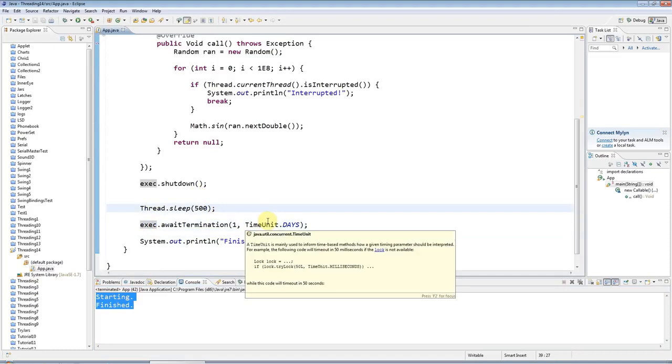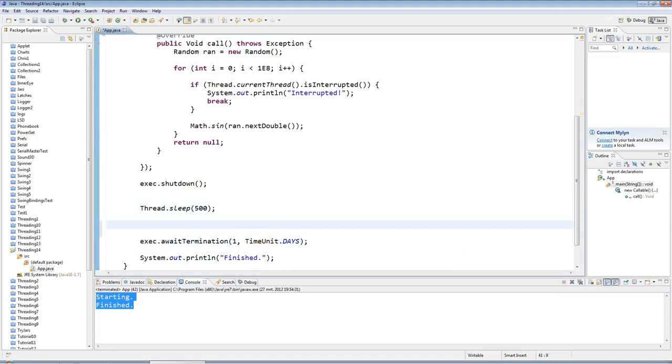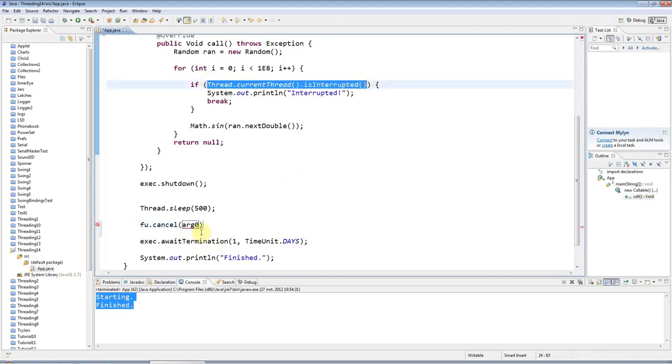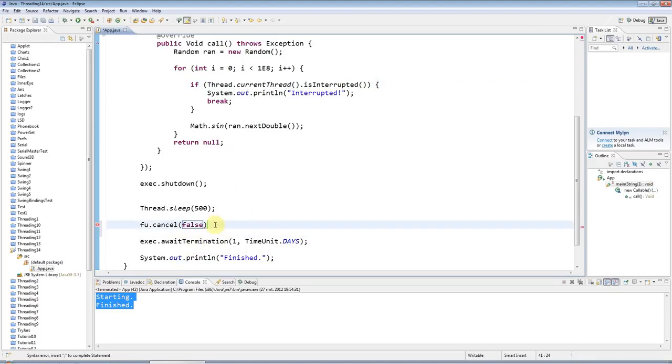So now, after half a second, what I can do is I could use the future object to cancel the running thread, and that will have the same effect as calling thread.interrupt. It will set this isInterrupted flag. So cancel takes a Boolean argument, and if you say false, then it will cancel the thread if it hasn't already run.